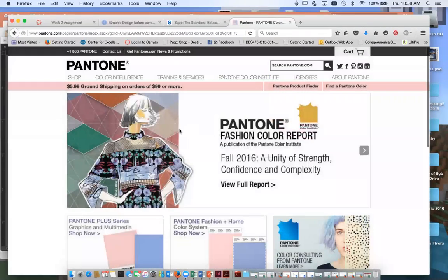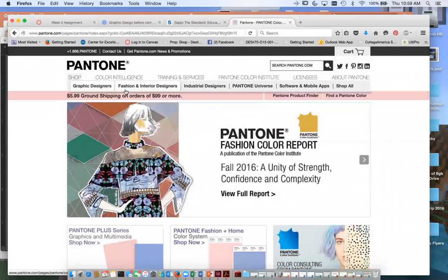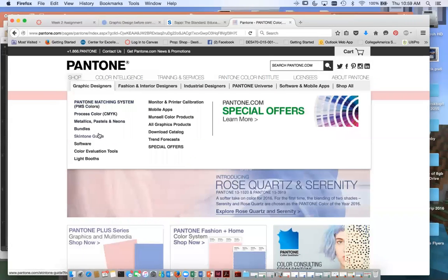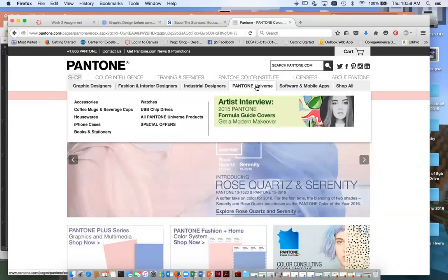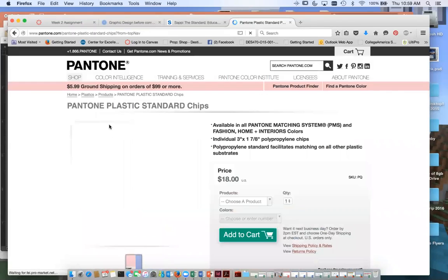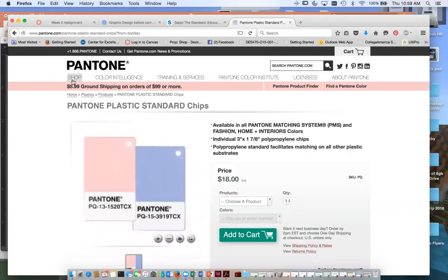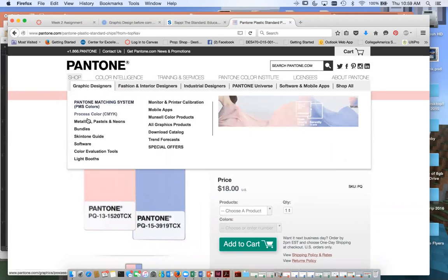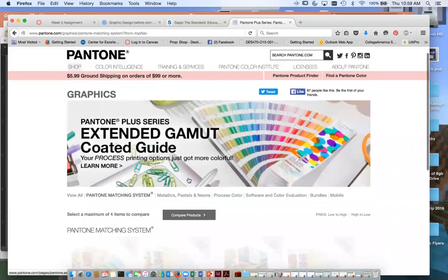Under shop. That's just the guides. Here. Okay.